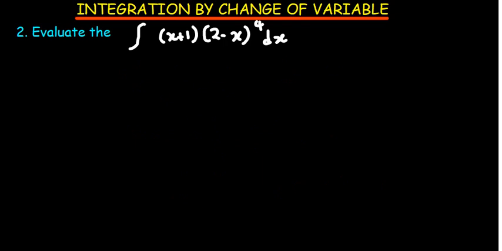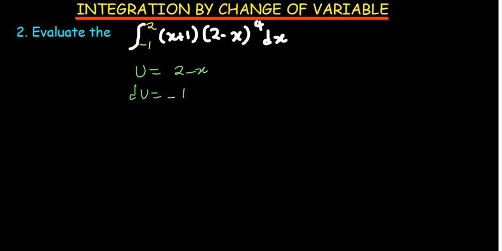Evaluate the integral. Now for this one, it's a definite integral. We've got 2 and negative 1 there as limits. So how do we integrate that? In the same way, you can see we've got linear factors which are multiplying. So I'm going to get the one which is raised to a power and equate it to a certain letter, in this case u. So let u be equal to 2 minus x. If I differentiate, du is going to be, the derivative of 2 is 0, and the derivative of negative x is negative 1.